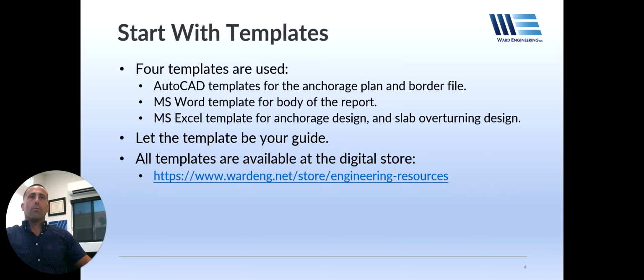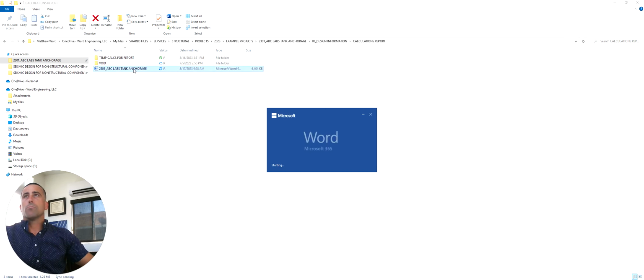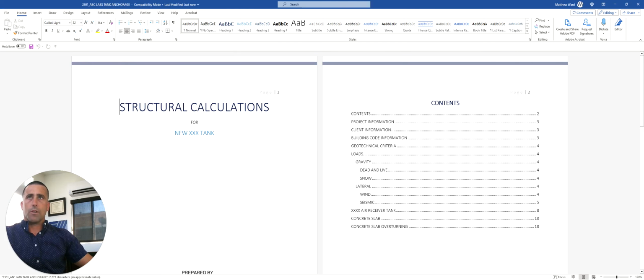The first file that I'm going to open up is my Word document. I'm going to rename this one, calling it 01, the first project of 2023, ABC Labs Tank Anchorage. I'm always going to start with my Word document, and I'm going to let the Word document be my guide.